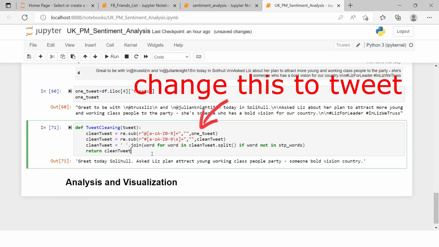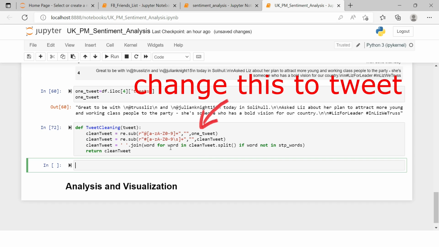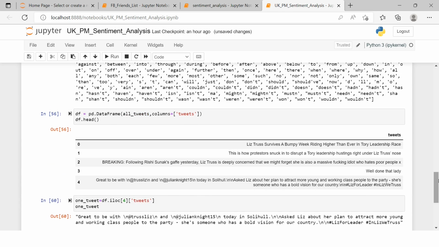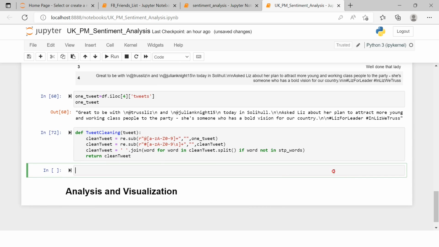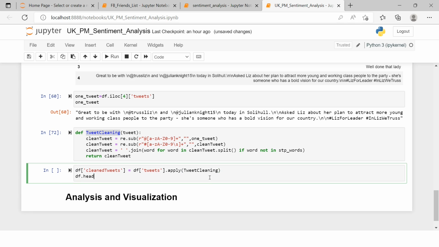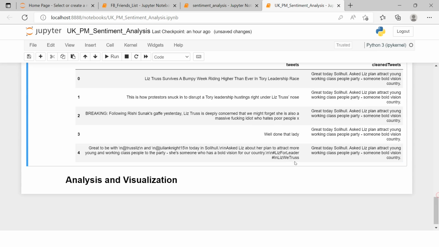Okay, so this function will be created. After this, I need to apply this function on a variable which we already have in our data frame and create a new variable. Here we have the tweets variable. On that I will just apply it. Okay, so let's just say df, inside that, let's say cleaned_tweets equals to df tweets dot apply, and inside that let's just put this function which is called tweet_cleaning. So I will just put this, and then I will try to print the top 5 rows. Ooh, it is over here. So let's focus on this. Like you can see, all the @ words, all these hashtags and stop words are gone.